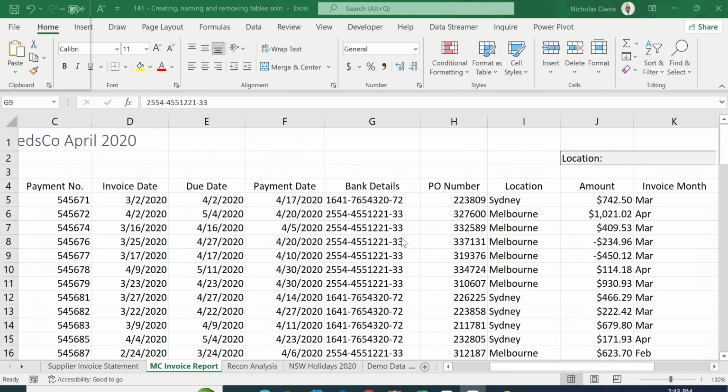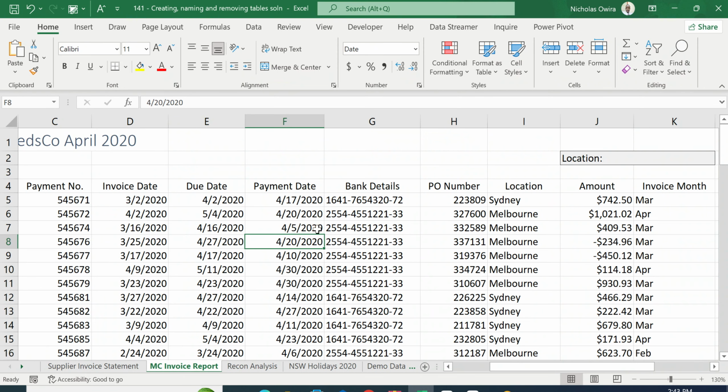When we come to sort, we just want to change the order of our numbers or the order of our characters. Maybe instead of starting from the largest to smallest, we may start from the smallest to the largest. Same here under the amount, we may decide that we want to arrange this data from the largest amount to the smallest amount. Now this is how you are going to start filtering your data. Let us start with filter.